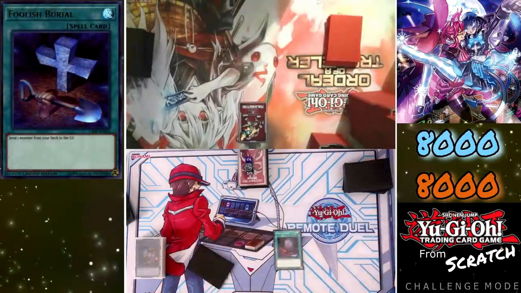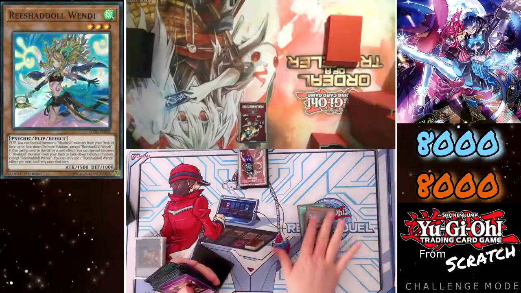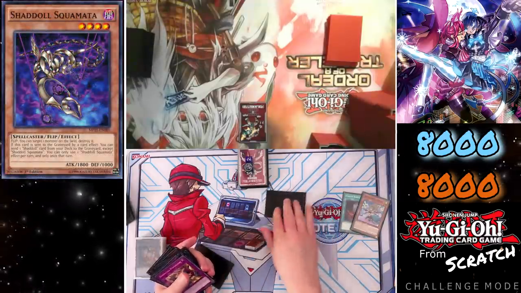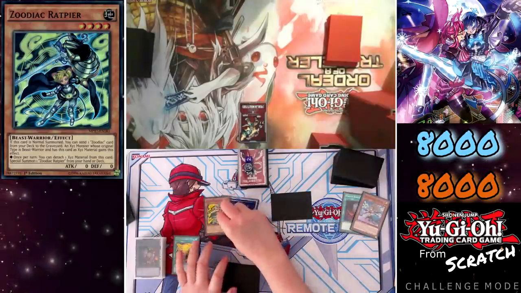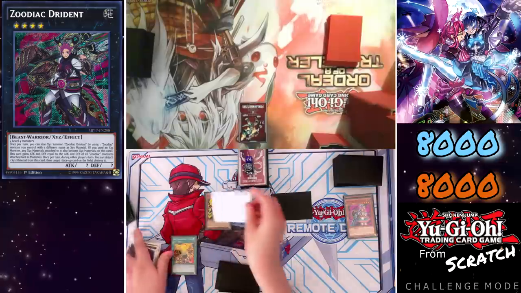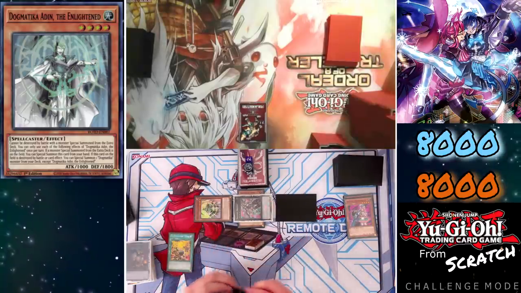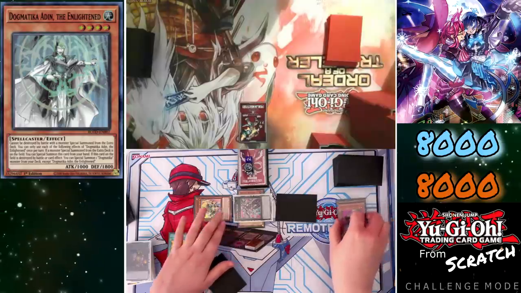I'll start with a foolish. Yes, that is fine. Send Wendi, Wendi effect. Oh, sweet Jesus, okay. I will set Squamata. Activate Tenki. Search Ratpier. Normal summon Ratpier effect. Bunnyblast. Relay for un Dridento. And I will activate Adin in hand. Better not destroy him, or you know what happens. Pass turn. I will pass turn there.